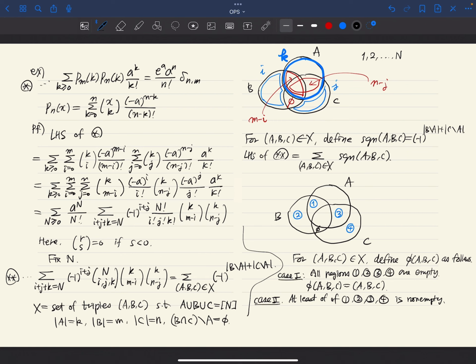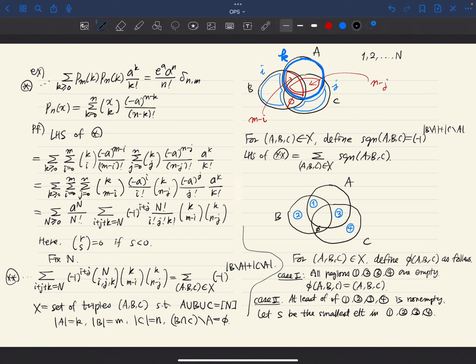Let S be the smallest element in 1, 2, 3, 4, all of them. So consider all elements in these regions and take the smallest element there, smallest integer. And then of course this S will be in one of these 4 regions. It can be either in 1, 2, 3, or 4, okay?